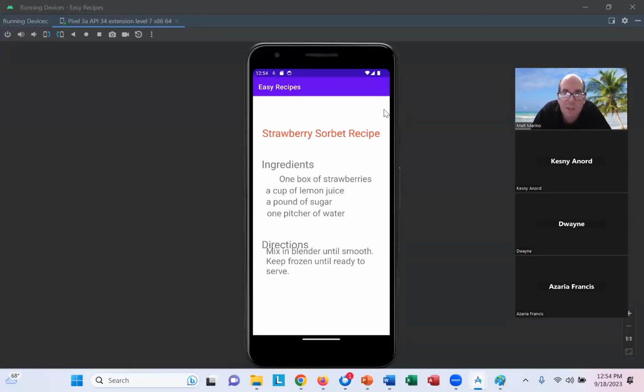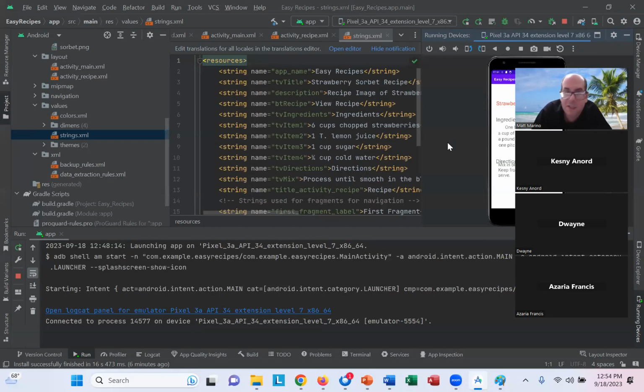And our second screen, Strawberry Sorbet Recipe, is the defined title or text. Next, you had recipe image of strawberry. Again, we go back, that is that sorbet.png. That's the description. That's what the string is being named as.